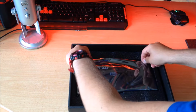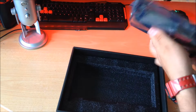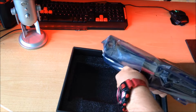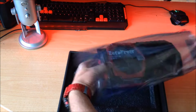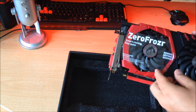How am I gonna open this? That I don't know. I guess there is something here. Yeah. This right here. Oh wow, that's pretty heavy actually. So, remove before gaming, super quiet.